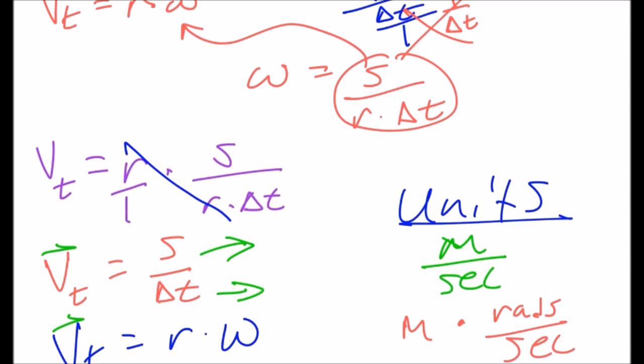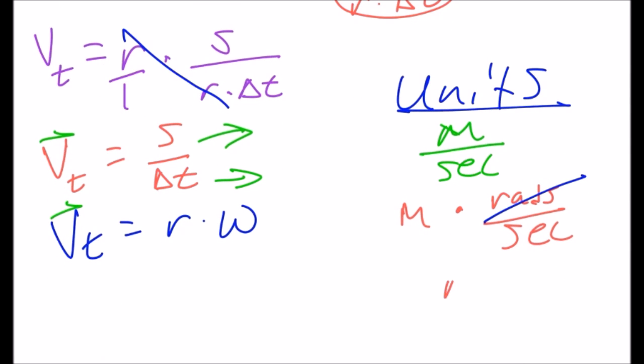Now, we said tangential velocity was a linear velocity, right? Look at the units here. They don't match so far. What, Graham? Radians have no place in the linear system. They are a unitless number, right? So as soon as you switch over from a rotational or an angular system to a linear system, radians go away. So what unit do you come up with? Meters per second, all right? And that makes sense for a linear velocity, meters per second. That's what we've been used to all along, right? Okay, so meters per second is the unit for our tangential velocity.